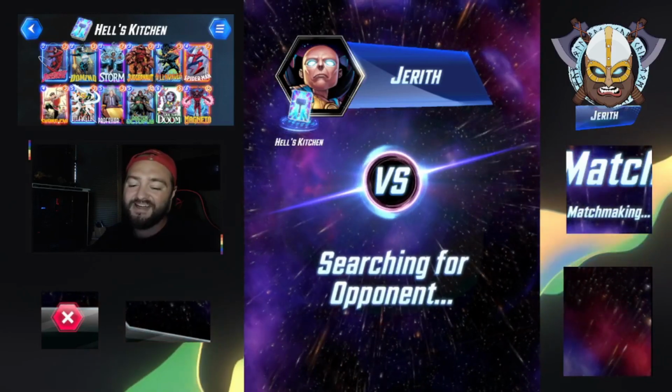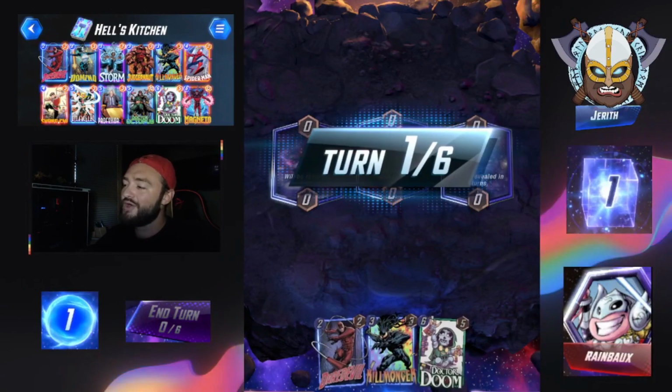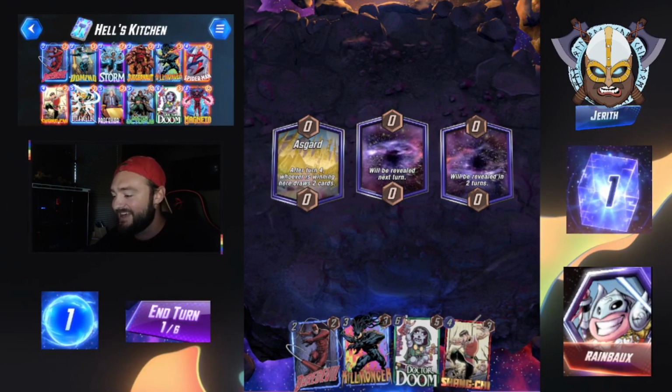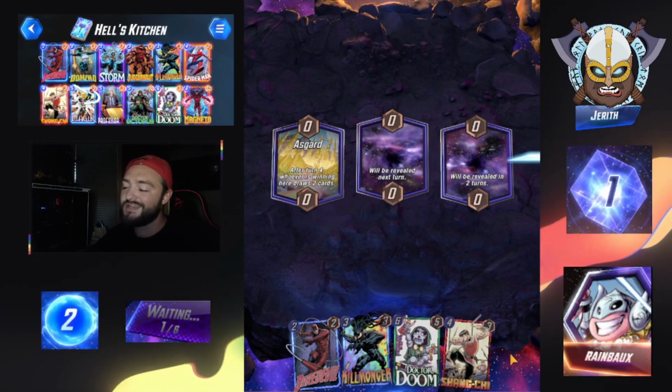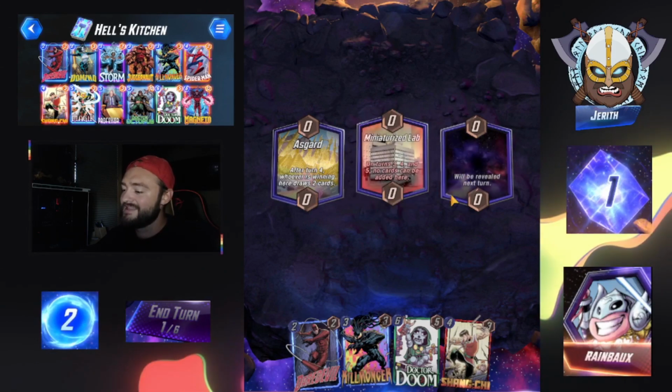All right, guys, we got our last one in Hell's Kitchen. We are facing Rainbow. Nice, I like the spelling on that, Rainbow. All right, so opening hand, we got Daredevil, Killmonger, Dr. Doom, and Shang-Chi. So some nice heroes for hire for this particular one.